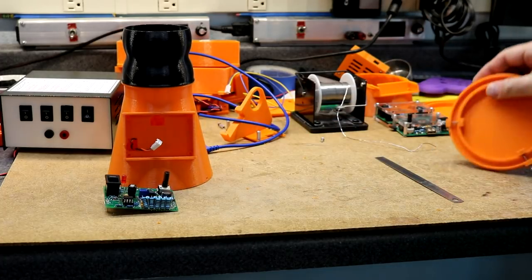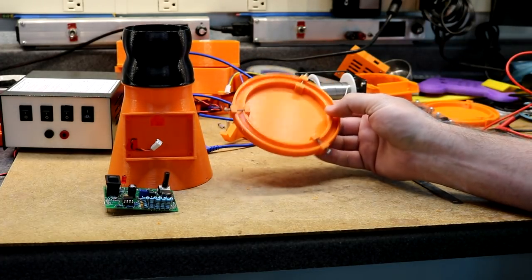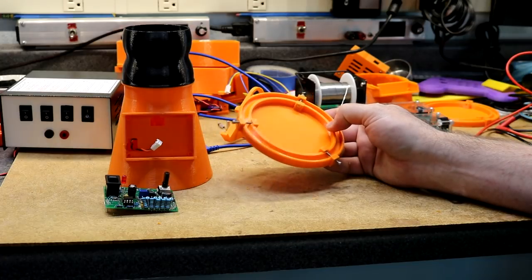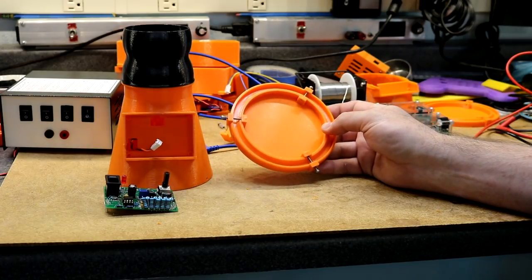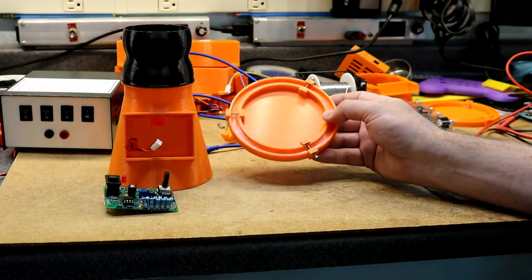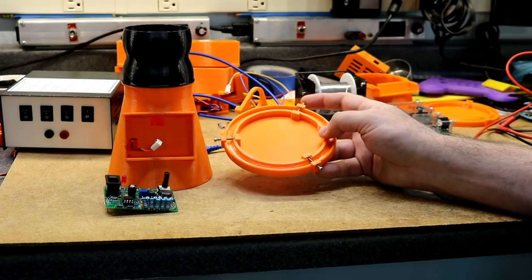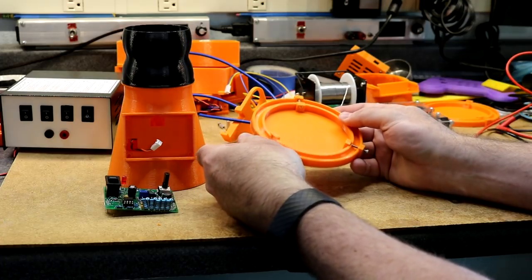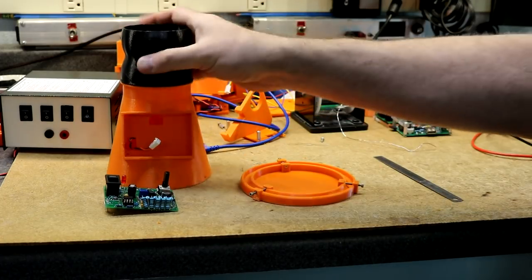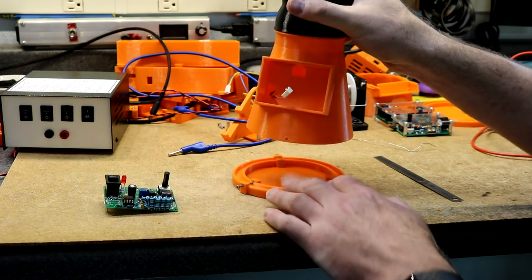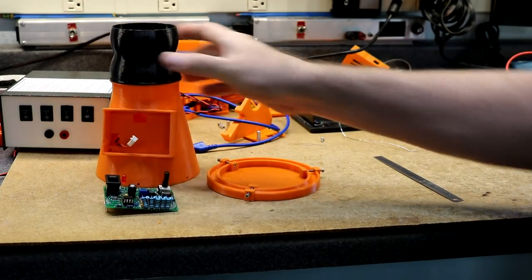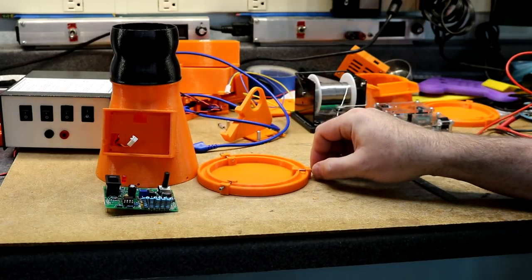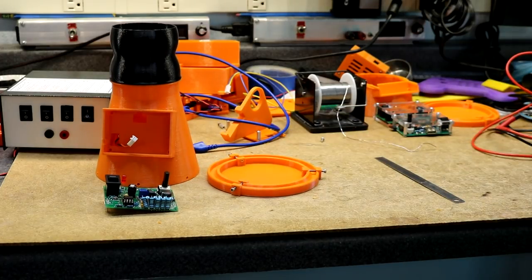So the other thing I changed in the model that I found on Thingiverse was I redid the base. So the base, the original model had it printed in TPU, which is kind of a flexible filament. I don't have any TPU, I've never printed in TPU, so I didn't really want to try. So I modified the base with these screws here that go through it and heat set inserts on the inside for the screw to screw into. The screw just kind of inserts from the outside. And then I took and I drilled some holes in here to fit so that we can plop that on there, run the screw it'll hold the base on. I'll put these remix files up on Thingiverse for anyone who wants to do this the way I did it. That does actually work good with a fairly well secured base.